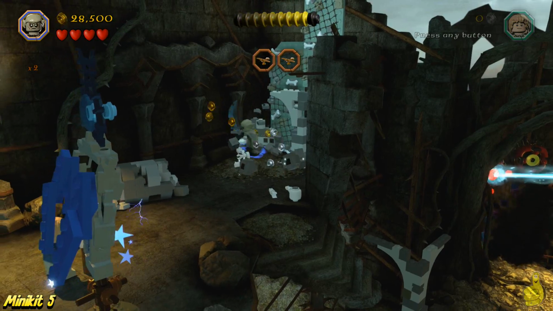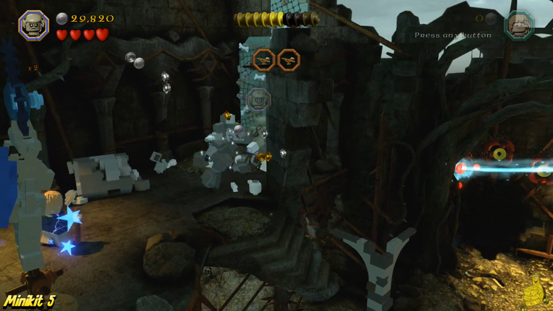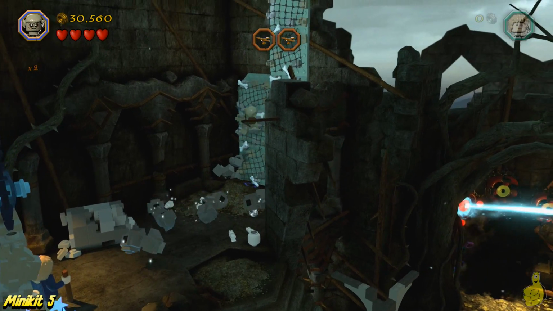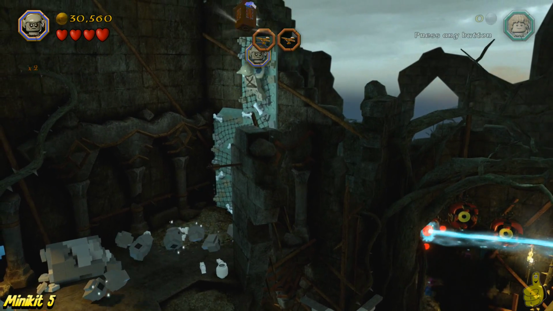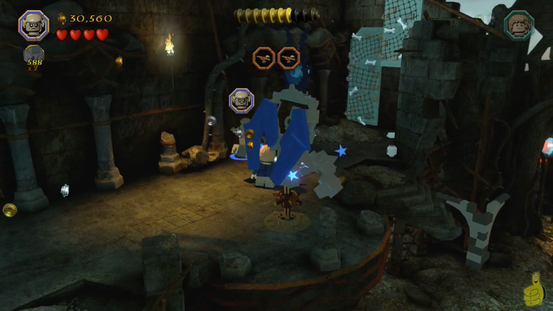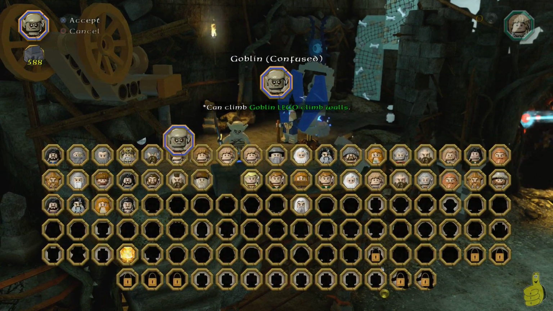Over on the left-hand side in the back, though, is a goblin wall. I almost called it a golem wall. Stuck in the past. But climb that with your goblin and get all the way to the top, and you'll find a nice Minikit waiting up top for you. That's probably one of the more obvious ones of this area, huh?